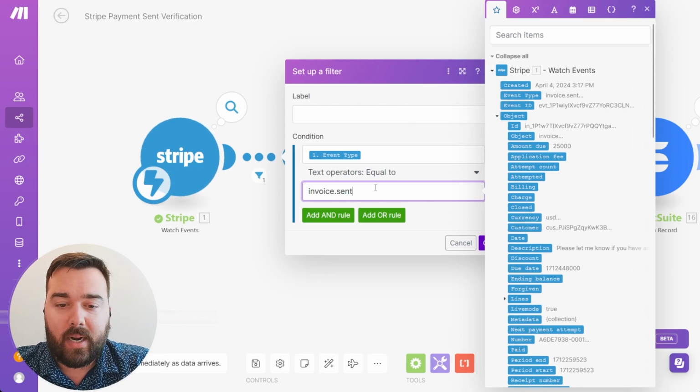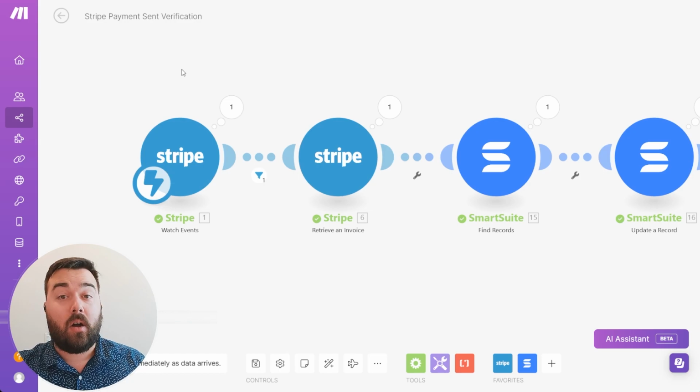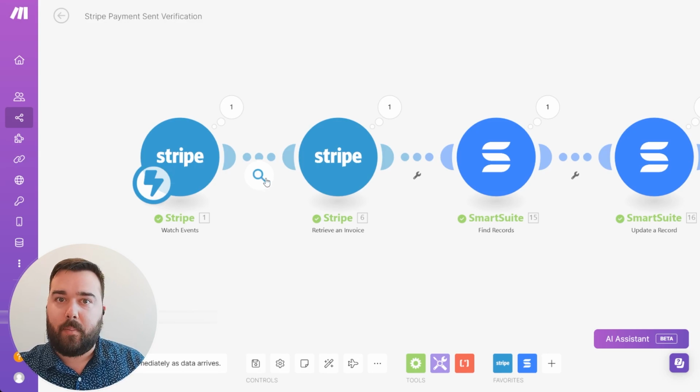So when I set this up, you can see that I have the event type listed as invoice.sent here. So I could mark the status as paid on this invoice, and it's not going to run through another whole automation. Instead, it will pick up the one watch event, but then it won't go past the filter.